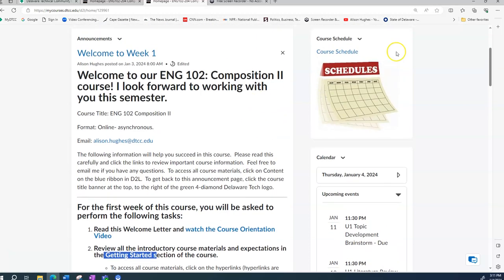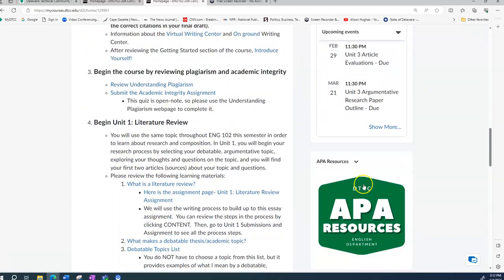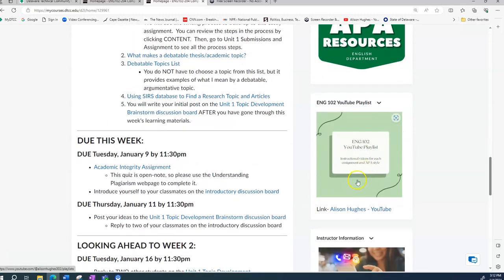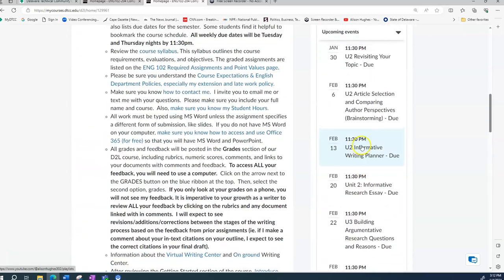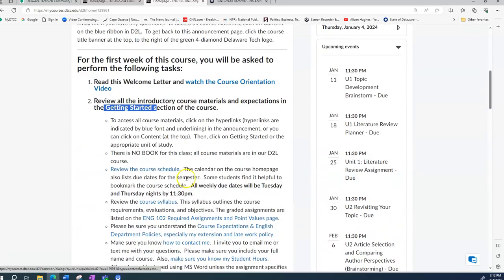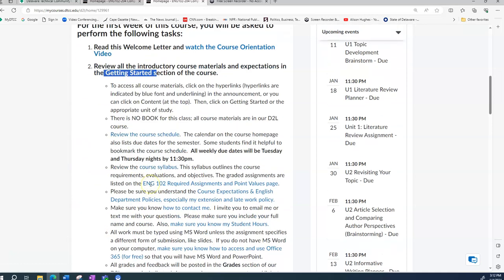The course calendar is on the side. You will also have APA resources, my YouTube channel, and all of my instructor information. The items on the right side of the page will all stay here, and the actual announcement section is what will change each week.